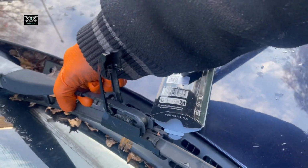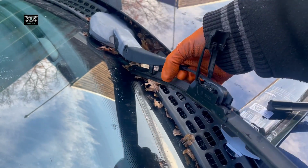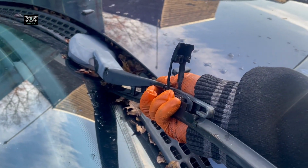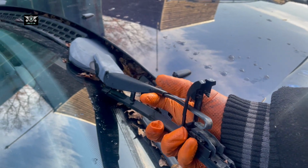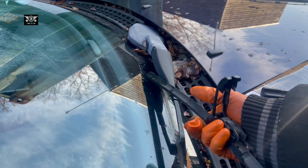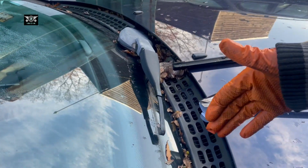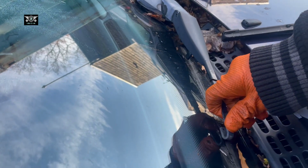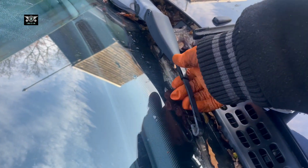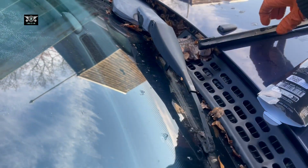Then I'm just going to pull the arm up a little bit here and try to get this blade back like so, and then get it out. So be really careful. Obviously if you're using your two hands, a lot easier, but not to drop this arm onto here. It could crack the windscreen, so just be careful with that. As I said, don't drop it.